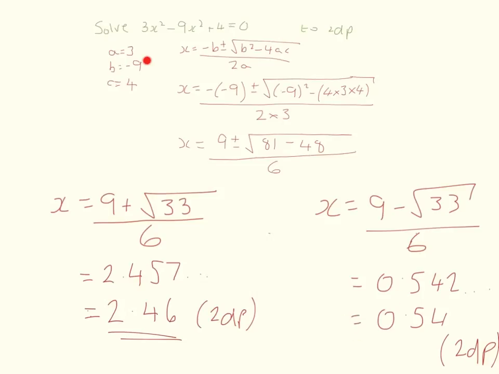Okay, so the only thing that was different here was this negative for b, and we just had to take a bit more care when we were working through with our brackets. So it's just following a procedure. You don't need to worry about memorising the formula. The formula is given to you. You just need to know where to get a, b and c from and how to use it properly with the quadratic formula. Thank you very much.